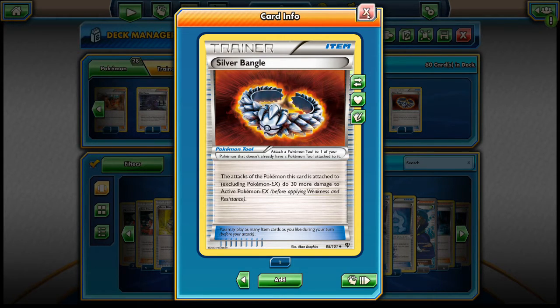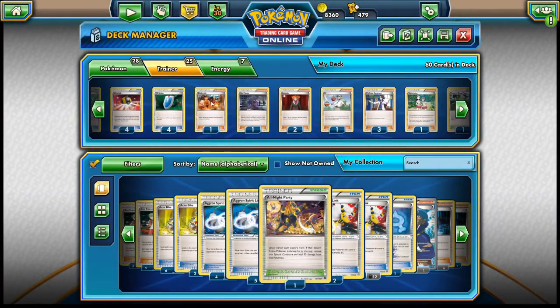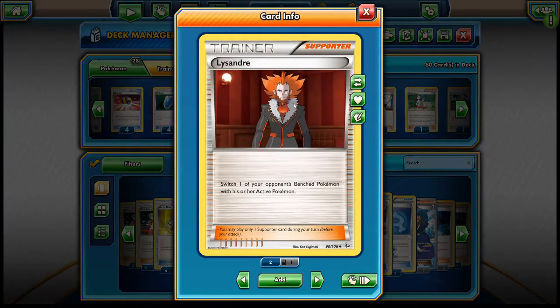That can be really important to get our damage output up there. If we fail, for example, to get enough Battle Compressors, having that Silver Bangle can be just enough to get that KO on an EX. We could also search for a Lysandre with Jirachi, Lysandre a Shaymin for an easy prize, Lysandre a Hoopa to stall, because sometimes with this deck it's quite funny.